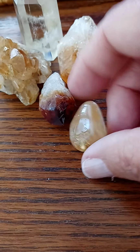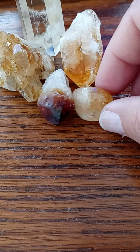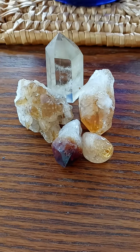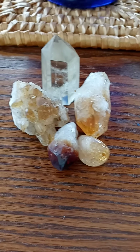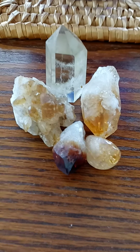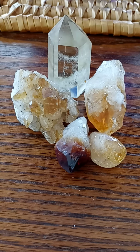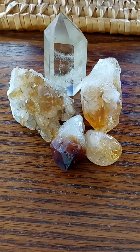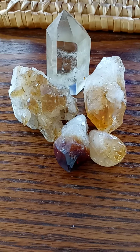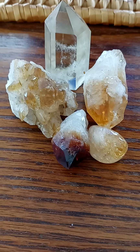So you could tell I'm kind of enamored, touching and playing with these. But you know what? I do believe and I will recommend that you do need this crystal. It is called citrine. Have it in your bag of tricks. Keep it on top of your lottery tickets or any other creative project that you want to manifest.